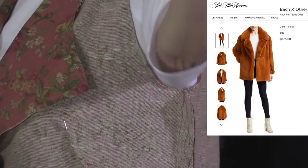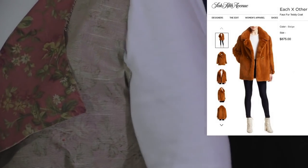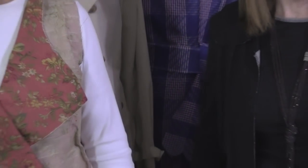When you have a muslin and you've made adjustments, how do you use the muslin as your pattern? That's a good question. Why don't you take care of that one? Okay, so once we've got all the fits done, I draw my 3/8 inch seam allowance from the stitching line. I cut there, so now I've got trued seam allowances, and I take it all apart and actually use it as the pattern on my fashion fabric. So that would be the shoulder seam? That would be the shoulder seam and the side seams.